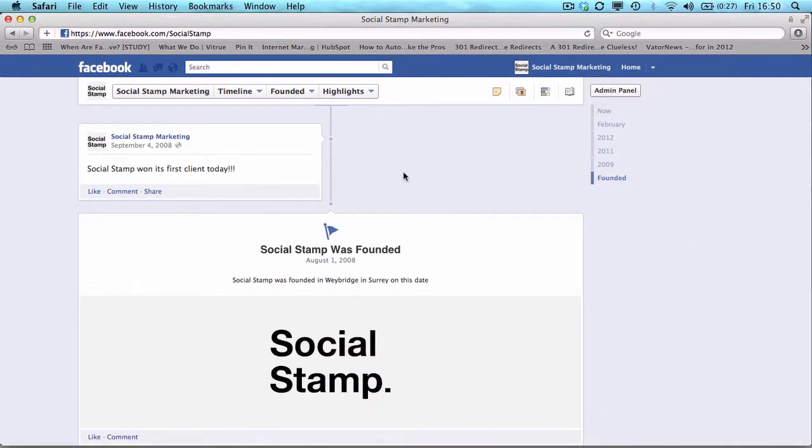So the summary is, add content that you think your audience is going to really love, especially if it's historical content that they can go back and learn more about your company, how you've grown, how you've brought products to market. Get all of that content into your timeline now. You can go back and create that story from even before you created your Facebook page. So enjoy the new Facebook timeline.